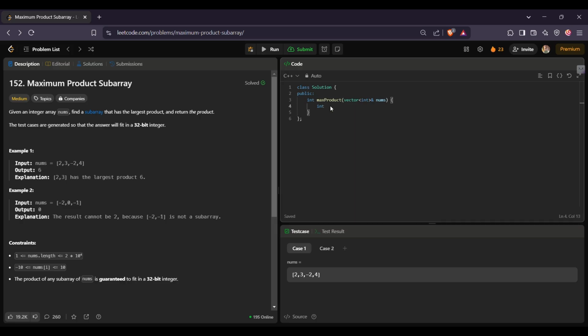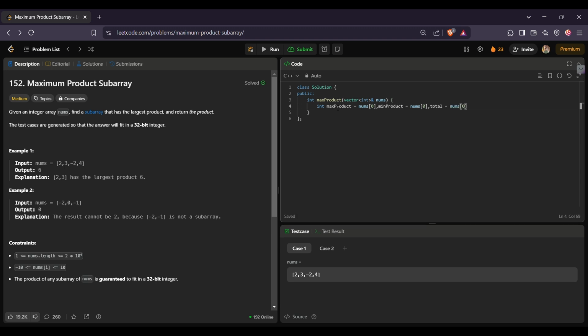First, we will take three variables. Max product equals nums of 0. Minimum product, the same, nums of 0, and the same for the total value, equals nums of 0.